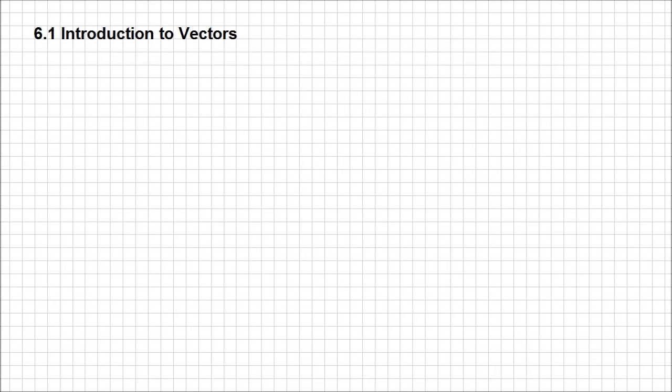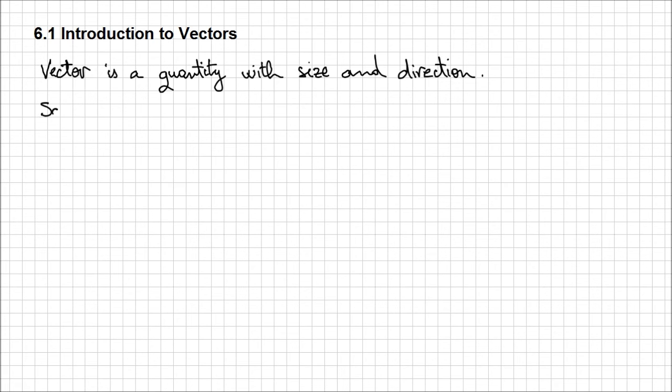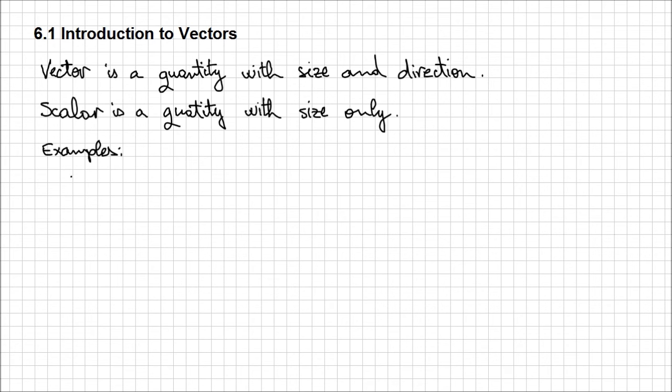Let's define one officially. We already talked about vectors in the second chapter when we talked about displacement, velocity and acceleration. So a vector is a quantity that has size or magnitude and direction. As soon as it has a direction besides magnitude, it's a vector. A scalar is a quantity with size only. Now, to make everything more clear, I'm going to show you some examples of scalars and vectors, and eventually some connection between some of these quantities.